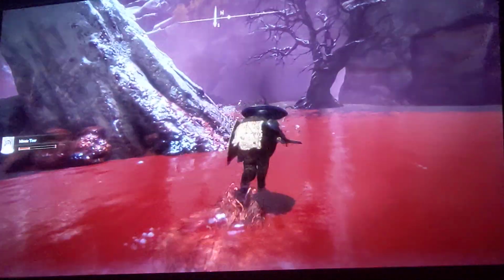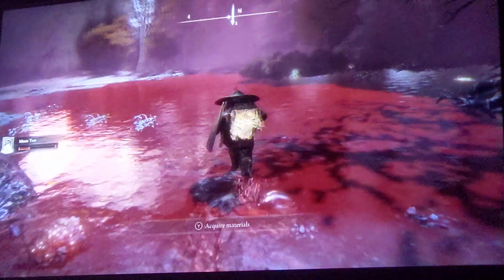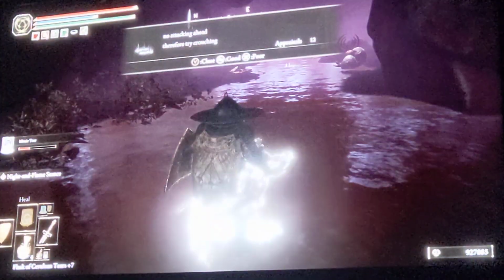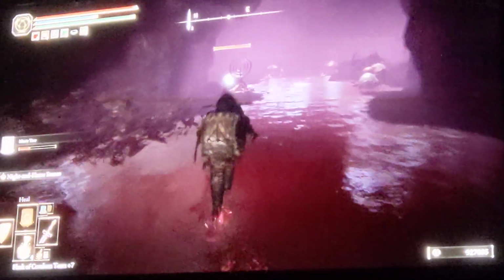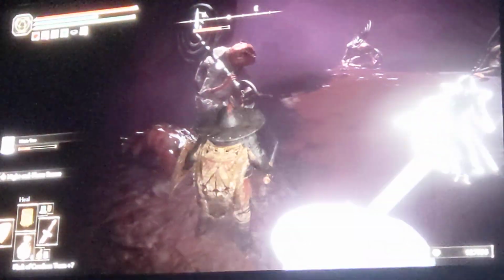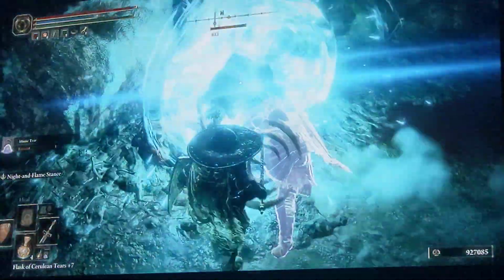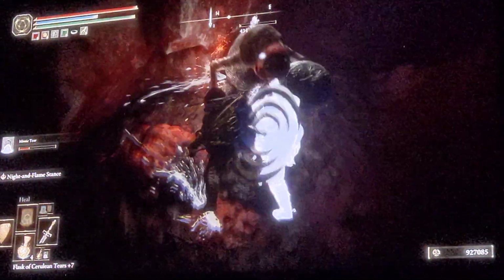So we dealt with the enemies in the cave. What is this? No attacking ahead, therefore try crouching. I'm just gonna ignore the message. Oops. Where's the attack? Wait, what? Hello, I'm in your face. Oh, sorry, buddy. Well, I think I might have discovered a bug in Elden Ring.